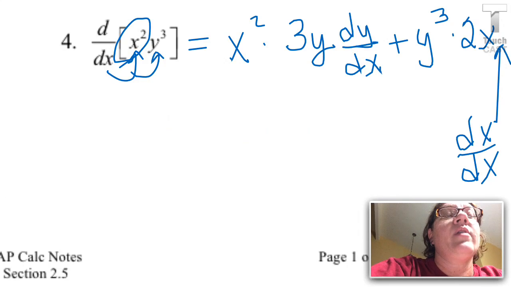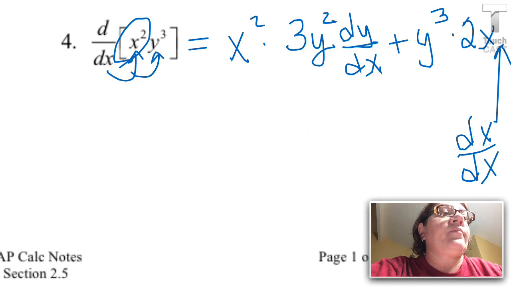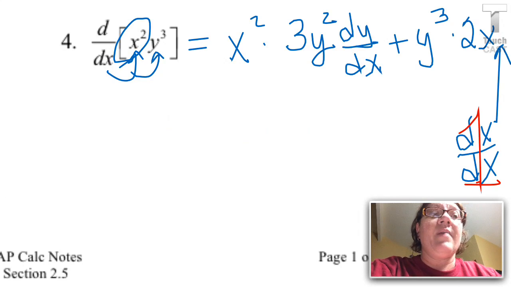Did you notice that mistake when I wrote that down up there? This should have been a 3y squared. I forgot the power. At any rate, yes, this turns into a 1, which is why I don't actually need to show it dx. I'm technically doing that, but since it equals 1, I don't show it.